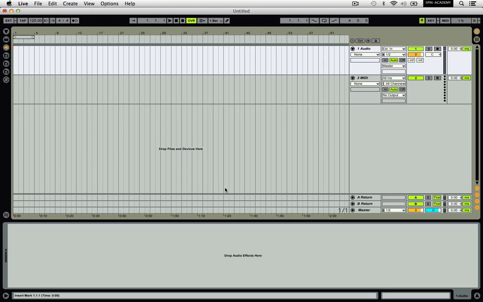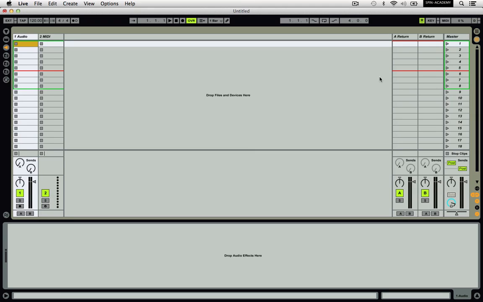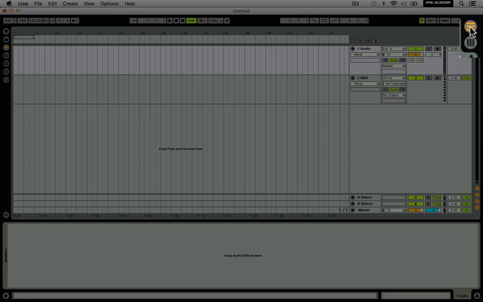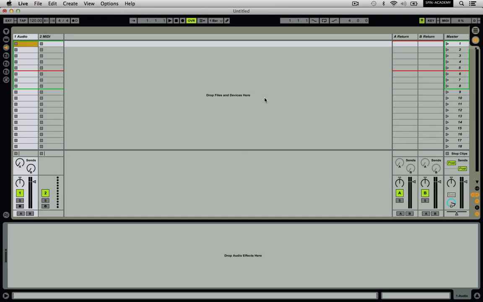They're connected through many of Live's global controls, but they can be used separately depending on what you're doing. By default, Live will open up in the session view, but you can switch between the two views by clicking one of the selectors on the right-hand side of the screen or by clicking the tab button. There are many functions that are unique to each view, but in this video, we are going to focus on the interface functions that are the same for both views. Let's start by looking at the top left corner.